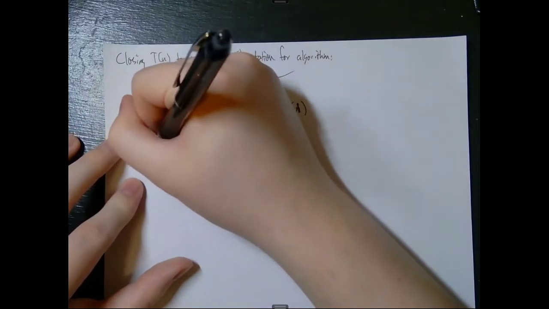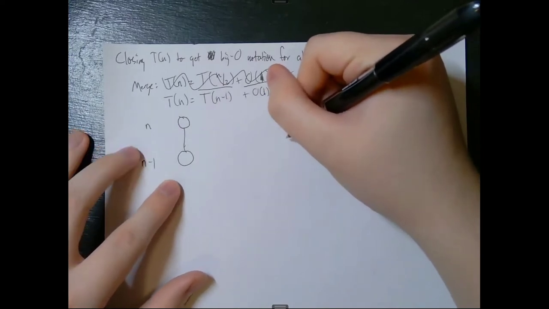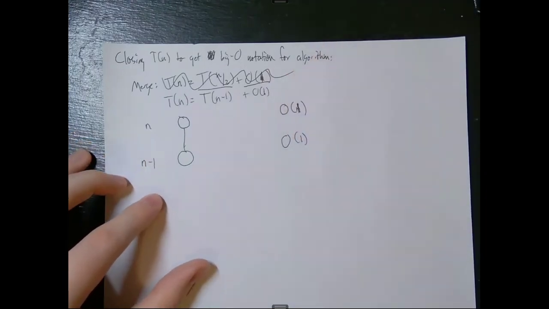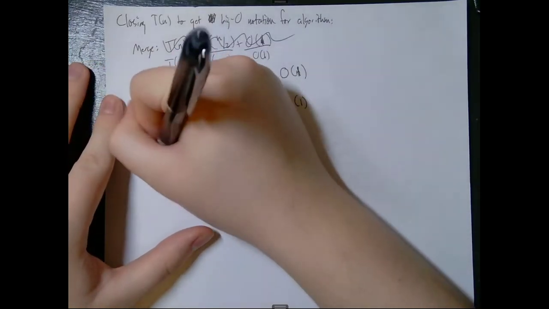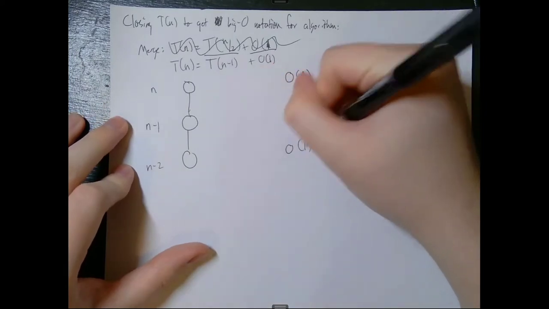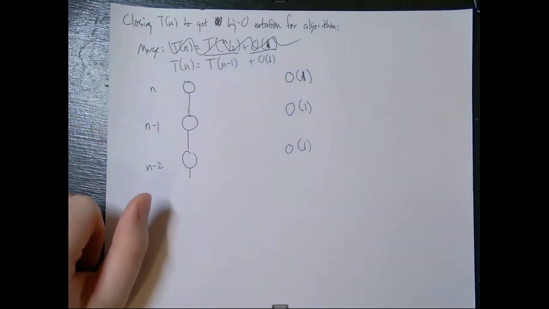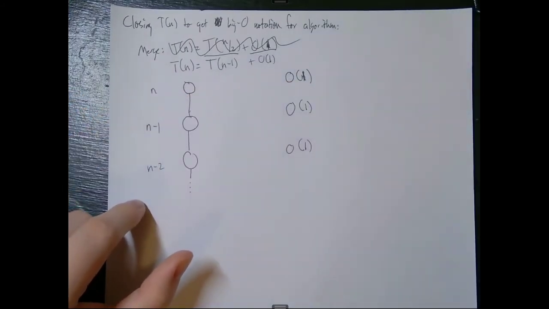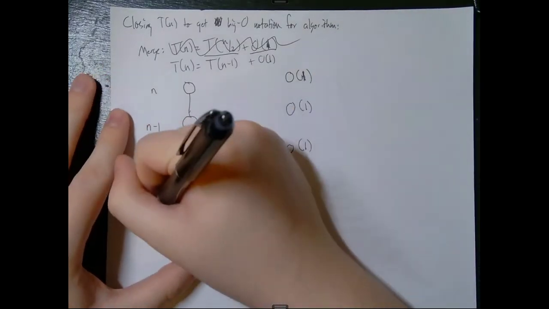This will be at level n minus 1. This is the next recursion here. And merge with an input size of n minus 1 does an O of 1 amount of work, a constant amount of work. And then we'll continue this down to n minus 2. With an input size of n minus 2, merge does a constant amount of work and then passes that recursion on to merge of an input size of n minus 3, and so on. So merge recurses down to n minus 3, n minus 4, n minus 5, n minus 6, etc., all the way until it reaches an input size of 1, like so.